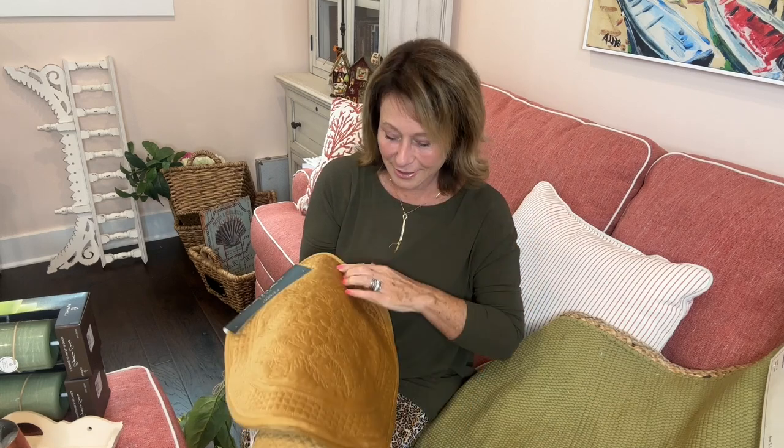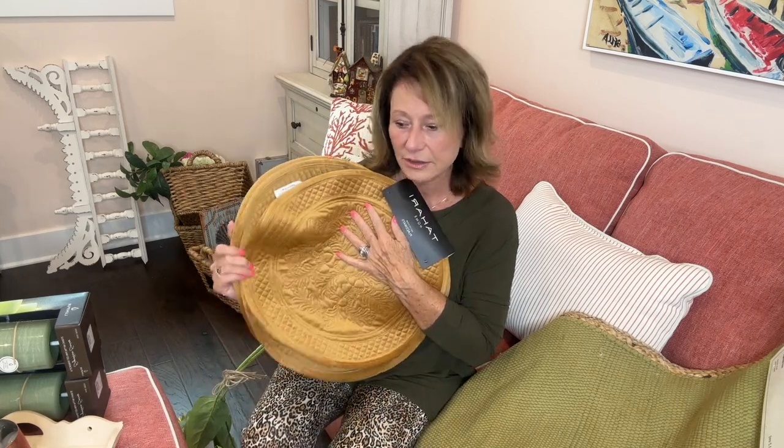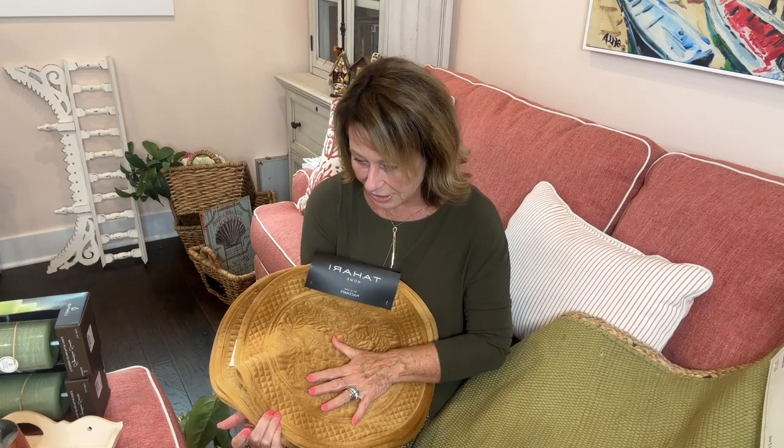Okay, so I found these amazing, beautiful gold. It's made out of the same fabric. Well, it's Tahari, just like my table runners. And these are leaves and acorns. And I really think it's really pretty. I love that color. I don't know that it's going to be used at this house.